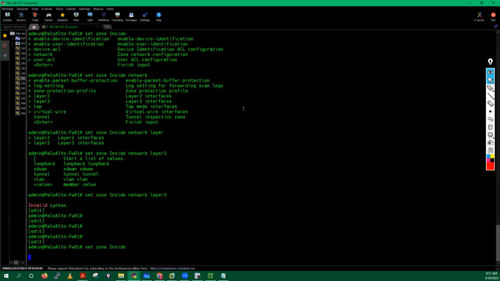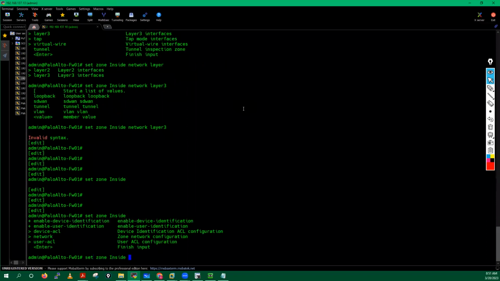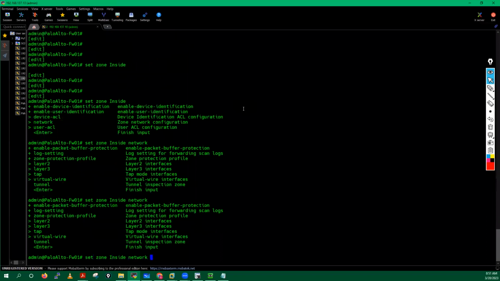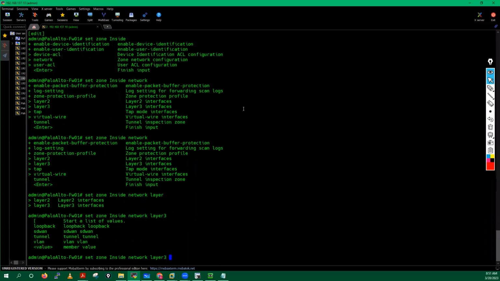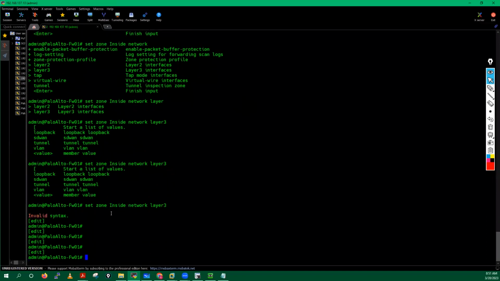Set zone inside, so it will create an inside zone. Set zone inside, type network layer 3, and you have to define one interface, and then only it will change the type.